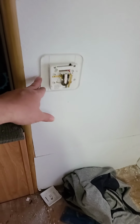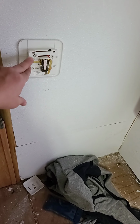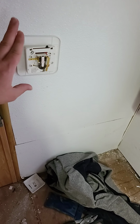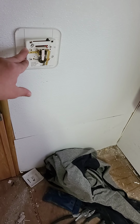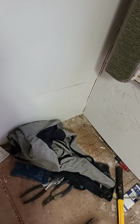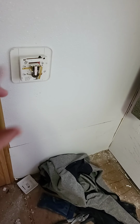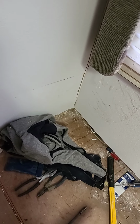I got the thermostat put back up, and when I first took it apart, I took it off wrong, and it broke. I have to buy a new one of that, but that's secured in there. They've got the studs on both sides.